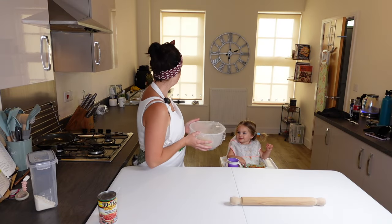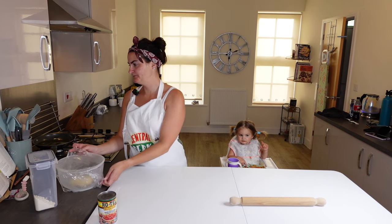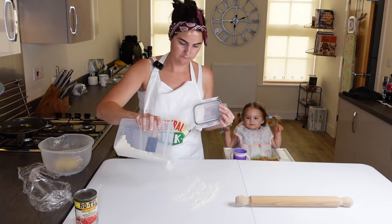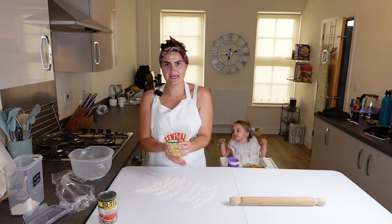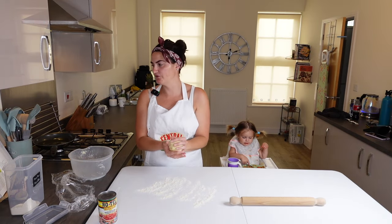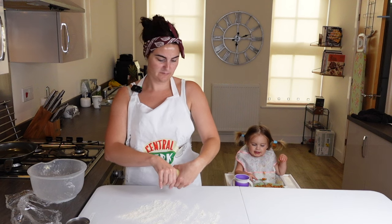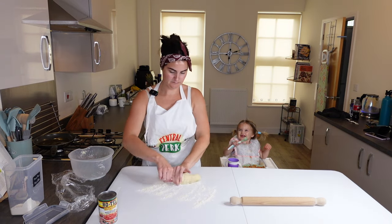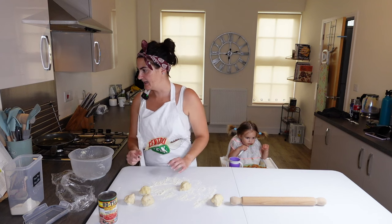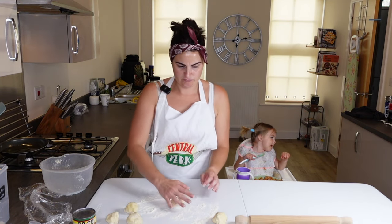This has been in for almost an hour in the fridge, so I need to take it out and on a floured surface divide the dough into 18 equal portions — that's for the full recipe. We're probably only going to get about four out of this. So roll them out to about six to eight inches round.